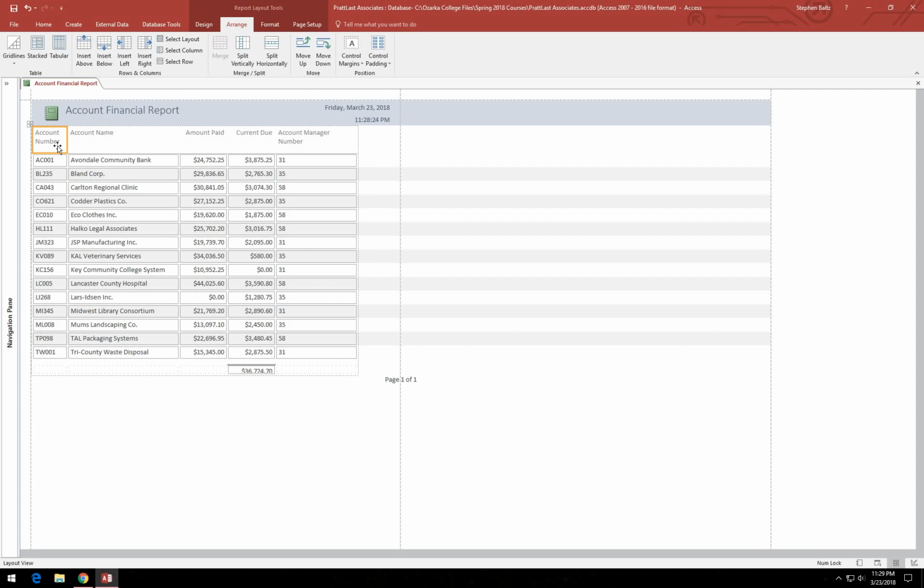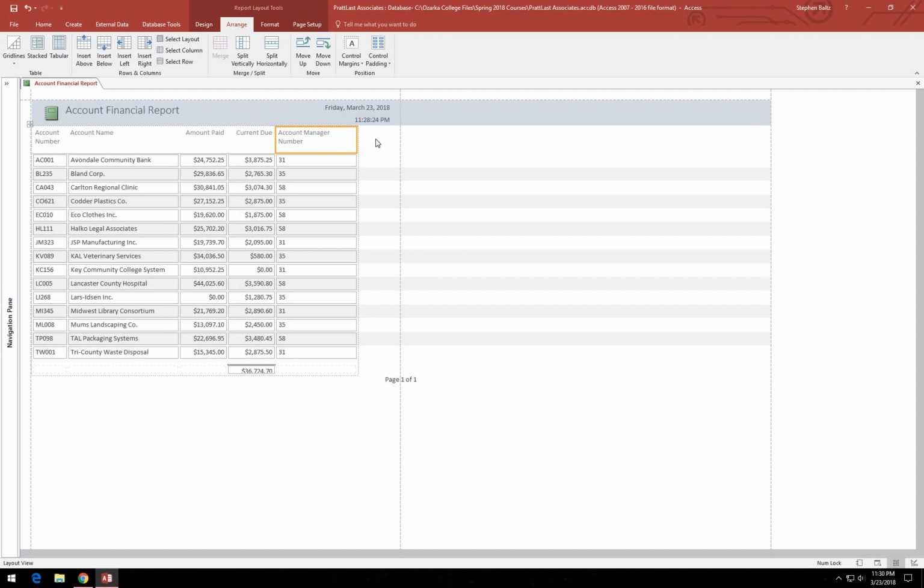And then it says on step 6 on page 45, use the same technique that we just used to change the width of the first column in the report, and we want to use that same method to resize the other columns in the report. So again, you'll need to look at figure 1-77 on page 45 in your textbook, and we'll need to go through and modify the other columns. The account name column looks like it's fine without changing it. Amount paid looks like it's fine. Current due looks like it's fine.